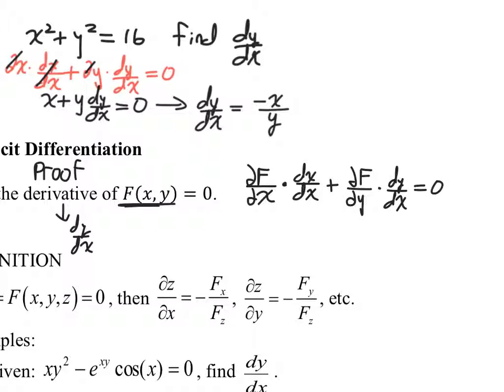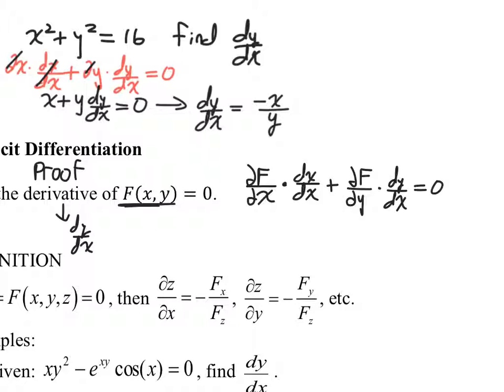Partial derivative or? No, it'd be an ordinary derivative because it is a function y with respect to x. No, I mean for the active functions. For these, partial derivatives, yeah. These would be partial because it's a function of two variables. When it's a function of one variable, it's not partial anymore.